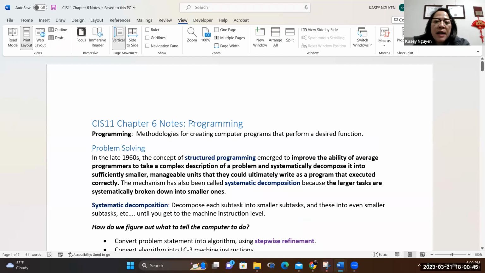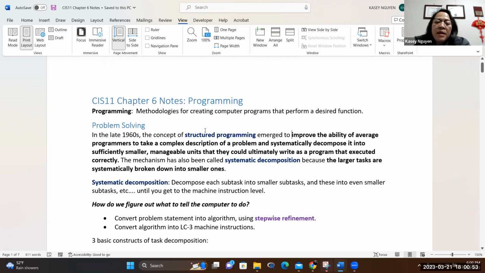So we're going to break it down to the subtasks today and how we would be able to apply that to assembly programming. So to really define programming, it's just a way that we would be able to write or create computer programs. And what we want to do with these programs is to really solve the bigger problem.